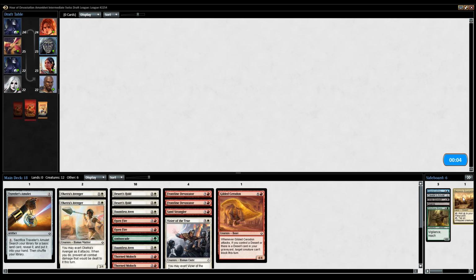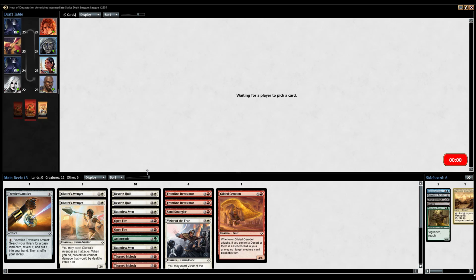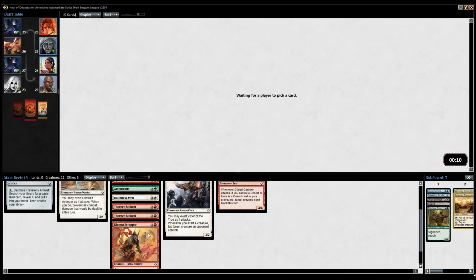Let's take the desert. I guess it also helps out the Ceradon. And I mean, getting the 3 life off Desert's Hold is cool. It's a nice bonus, but we're not going out of our way for it. I guess we can take another one, because we're not playing any of this stuff. Well, now I'm happy about not taking those Survivor's Encampment early. So we'll play the Traveler's Amulet, assuming we're splashing for this Ambuscade. We may not. It may just be better to not hurt our mana base or anything.